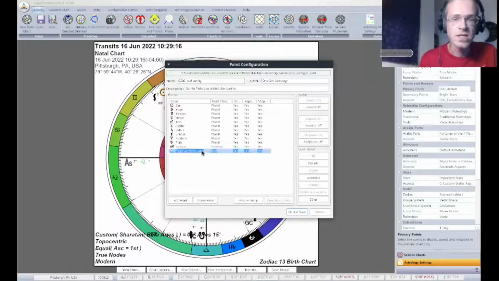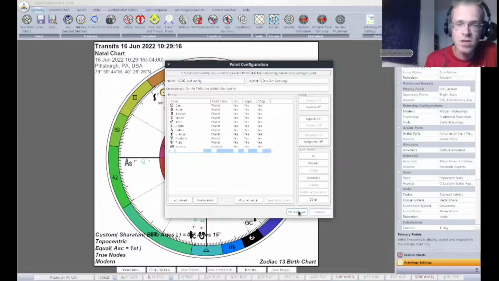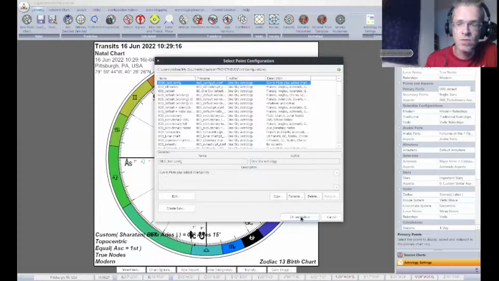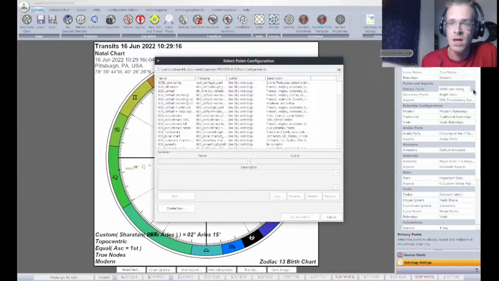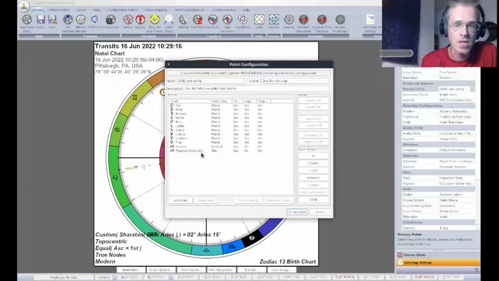Now, since this is a star, I'm going to turn aspects off, and let's just go to OK and save, and we'll go to OK and select out in the main menu. So, you may want to take this 10 planets or whatever the configuration you're working with presently is, and you may want to just go in and edit it and make it more robust.